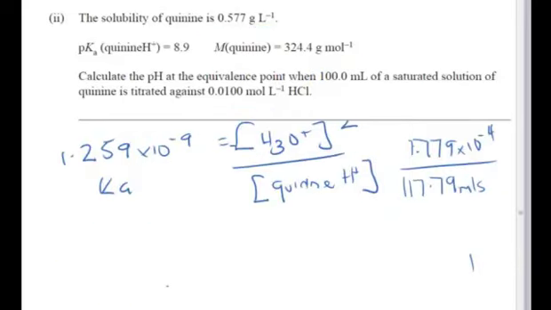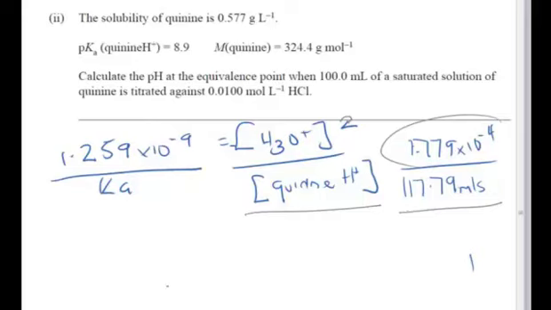Now this obviously started off as a base, it's reacted with a strong acid, and by the time we get to endpoint we're dealing with a weak acid calculation, which you should be used to. So we can use Ka here, and that's just going to be equal to the hydronium ion concentration squared over the concentration of that weak acid. That weak acid concentration is going to be the number of moles, which we've already calculated, divided by the total volume. Make sure we make that into litres.